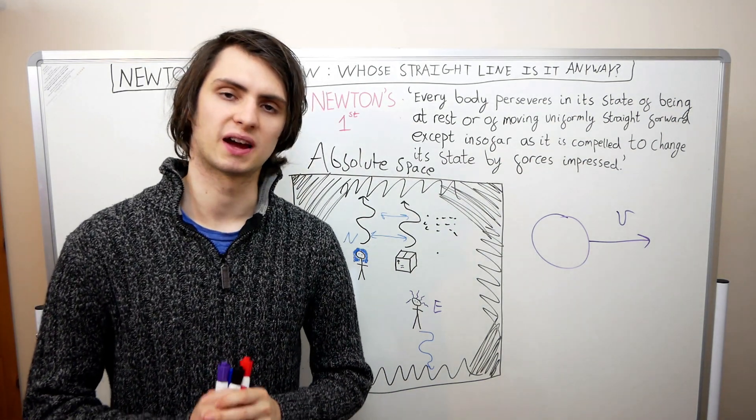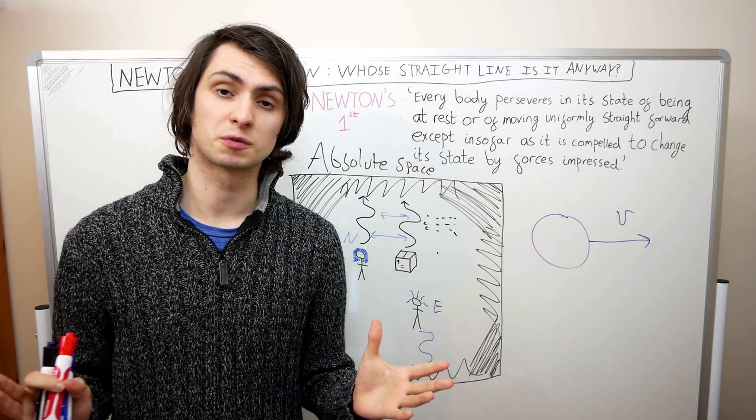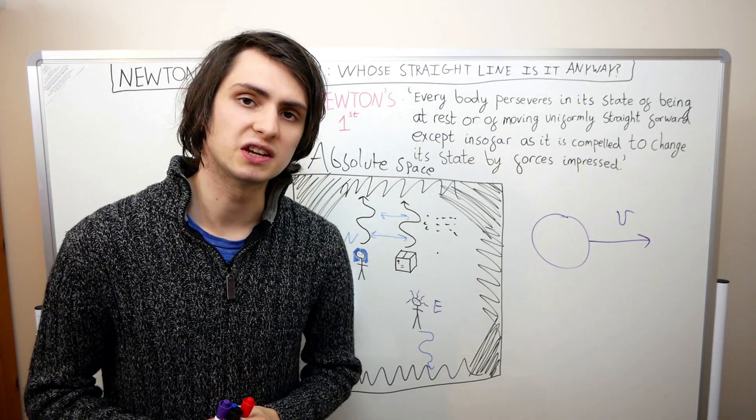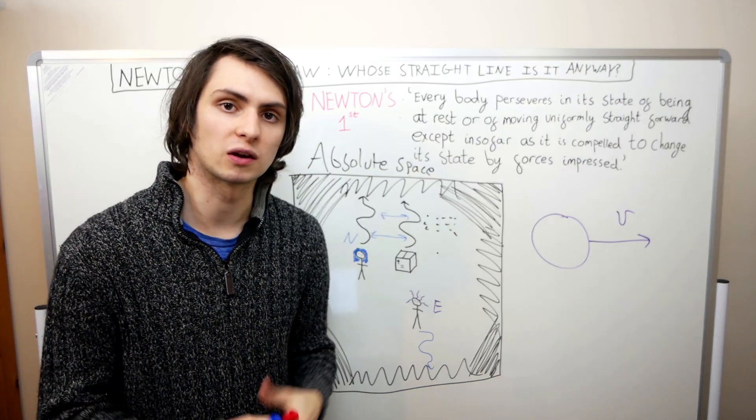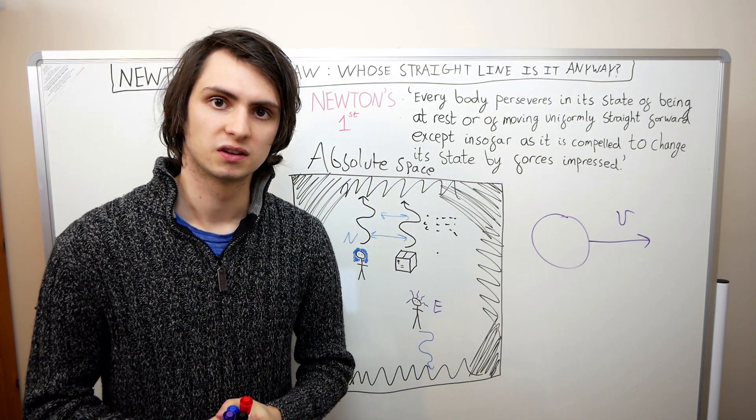We just can't say whether they're moving absolutely or whether the forces are actually acting on them. This is why you're still taught Newtonian mechanics in school. It works fine for practical purposes and this is all you need to know about. You're never told about absolute space because you don't need to know about it in order to use Newton's laws.